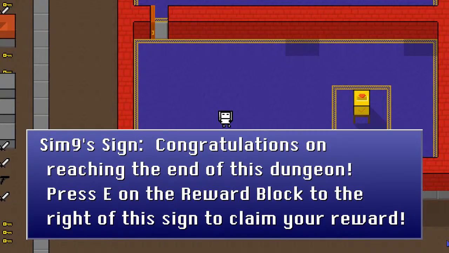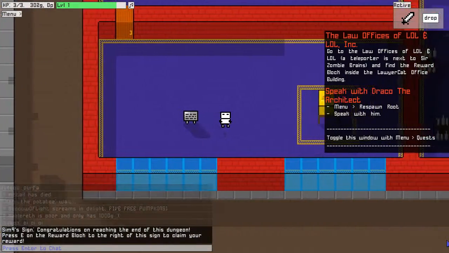Honestly, I'm not. Congratulations on reaching the end of this dungeon. Press E on the reward block to the right of this sign to claim your reward.